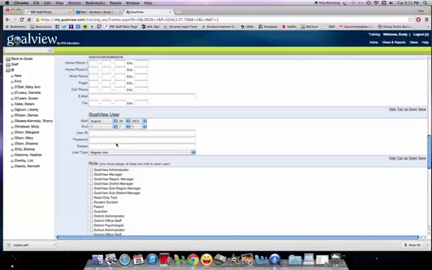And then again, you'll just go down and find the asterisks that you need, which we've already filled in. You'll need to give them an end date. Again, follow your district policy on how long you want to keep your staff members active in here. It varies from district to district how you want to do this. Some only activate 1 year at a time, however your district wants you to do it. And then for our user ID, we usually use their Outlook district email. Again, just follow your district policy. You can tell by your Goalview login what the formatting is for your area. And then you will assign their first password for them. And it will need one capital letter, a number, and a special character.